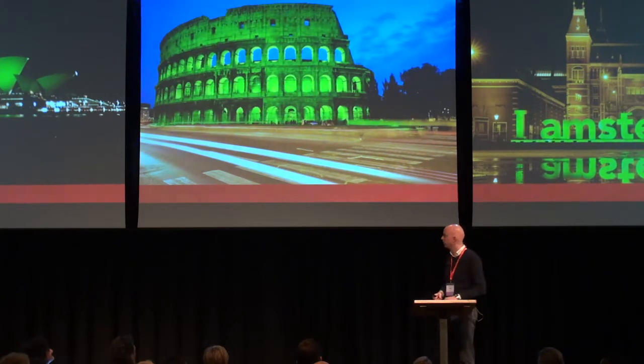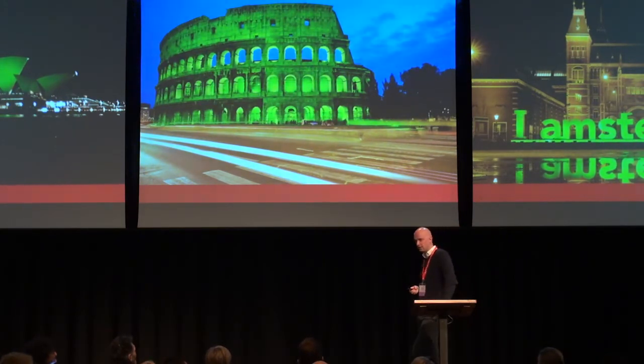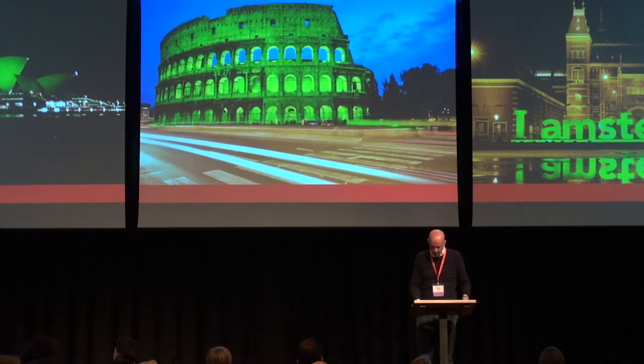Go Green for St. Patrick's Day was a campaign launched last week for St. Patrick's Day. And they did an amazing thing. It's something that's called, and I explained it earlier to someone else, I have no idea how to explain this, the hermeneutic circle. It's because people see an image of something, they want to go there, and they want to take a picture of it. That's something that's happening with the I Amsterdam letters as well.